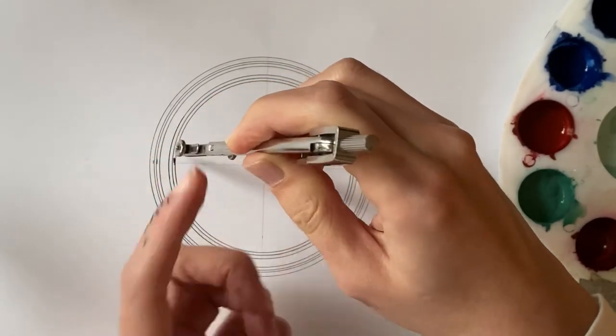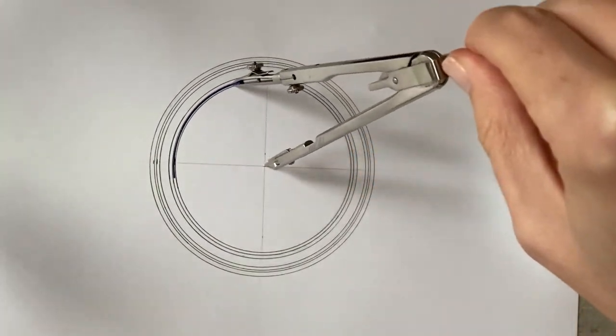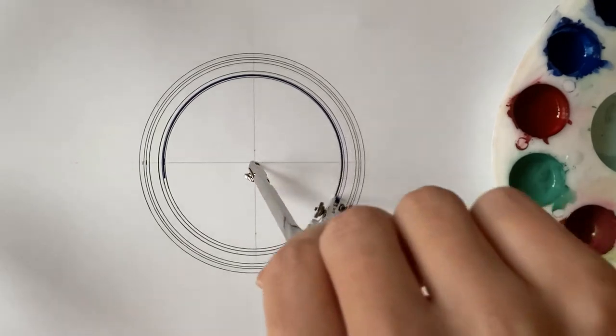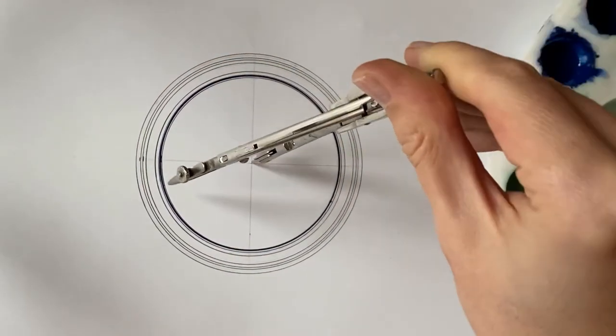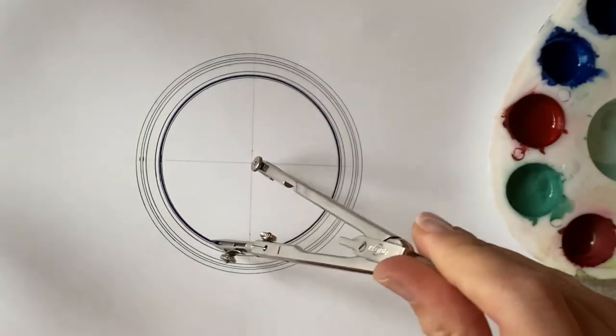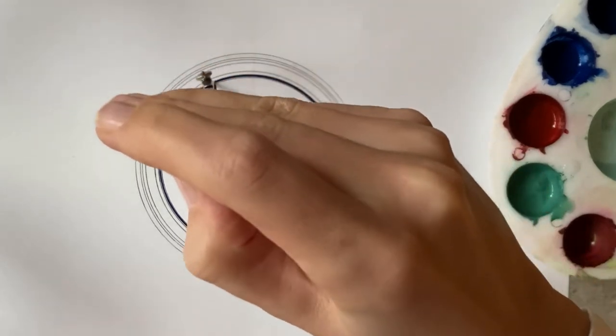Always hold your compass using the upper part of it and not the arms. And these borders are more beautiful if you put warm and cold colors next to each other.